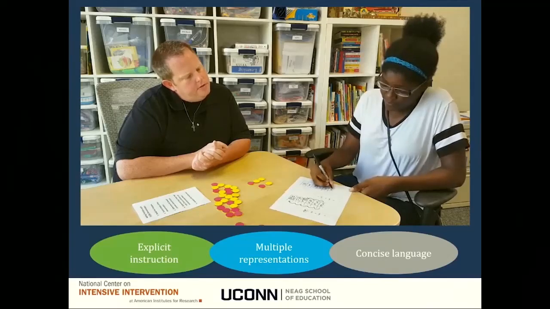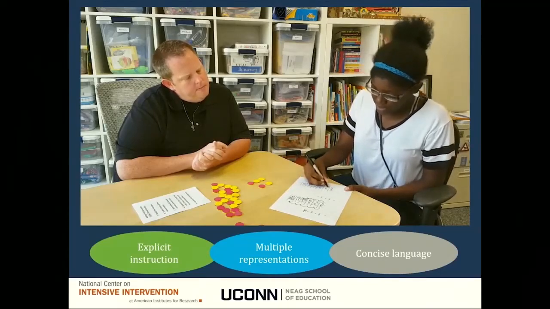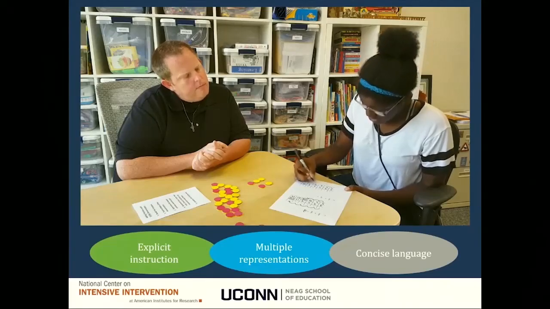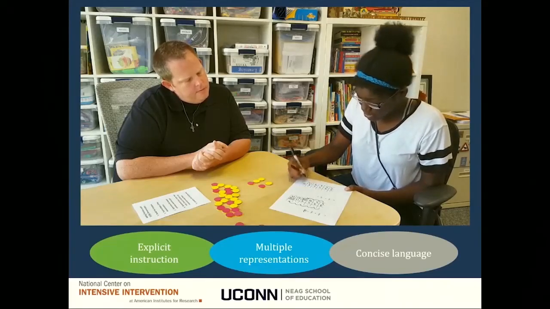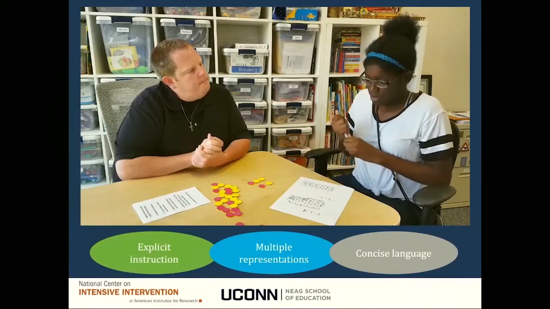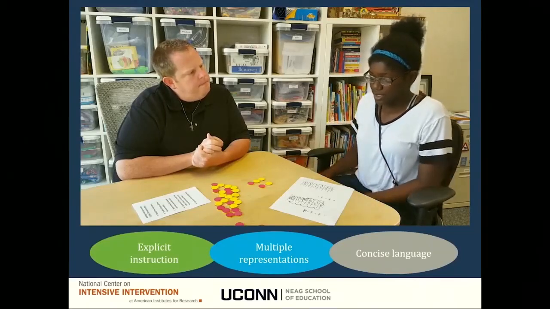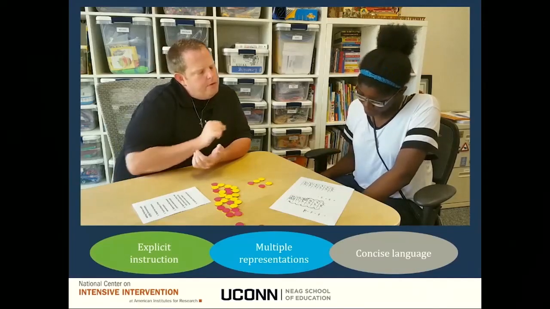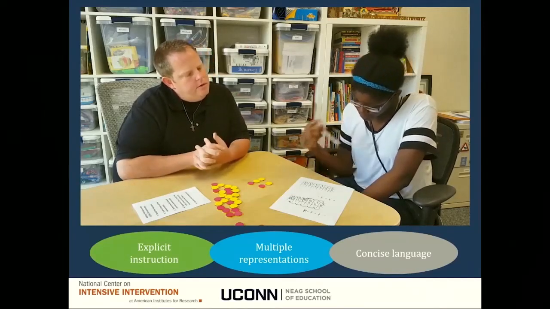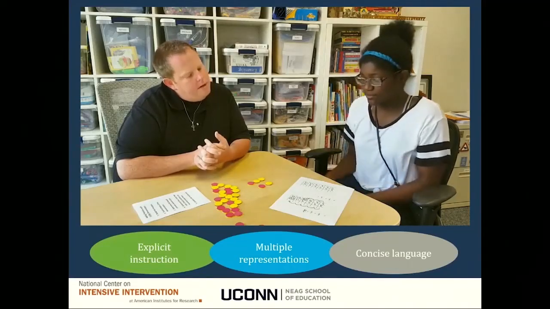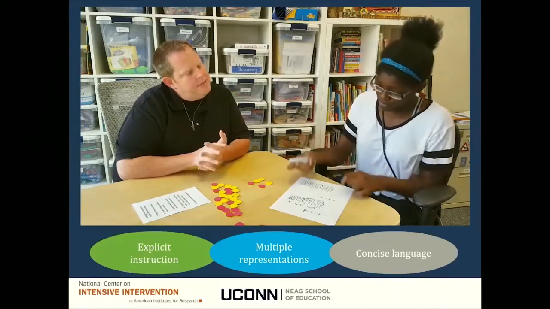3. Good. 3 times 1 is 3. 3 times 2 is 6. 3 times 3 is 9. 3 times 4 is 12. And 3 times 5 is 15. Awesome, good job. So you found the multiples, and what do you do after that? We determine the lowest common denominator. Good job. So what number in both of those sets is the same? 6. Awesome, good job. So circle the sixes.